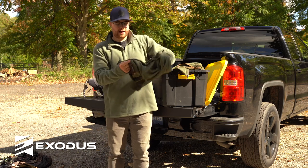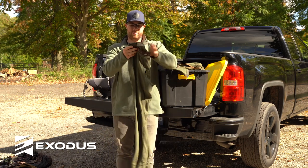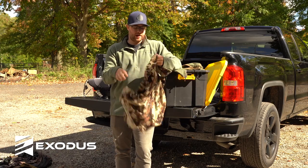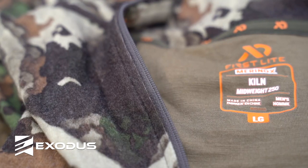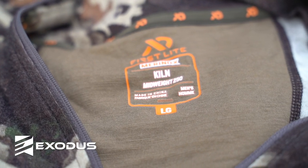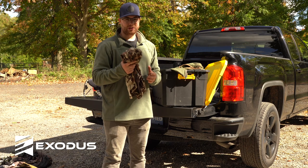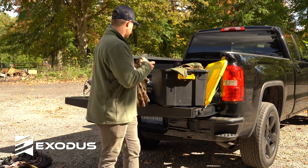Underneath those, I have the zip off merino wool base layers from First Light as well. Again, merino wool. And then for my base layer on the top, I have the First Light Kiln quarter zip. This is again merino wool. Everything that I'm putting on my base layer, and even my layer out of that, is all merino wool. It doesn't hold any stench. It breathes very nice. It dries very quick. For a hunting garment, I just don't think you can beat it.